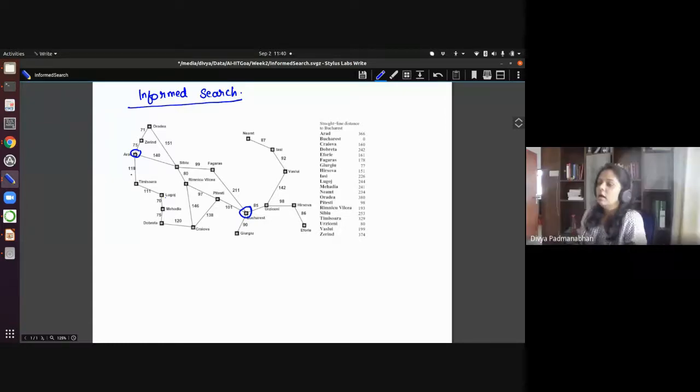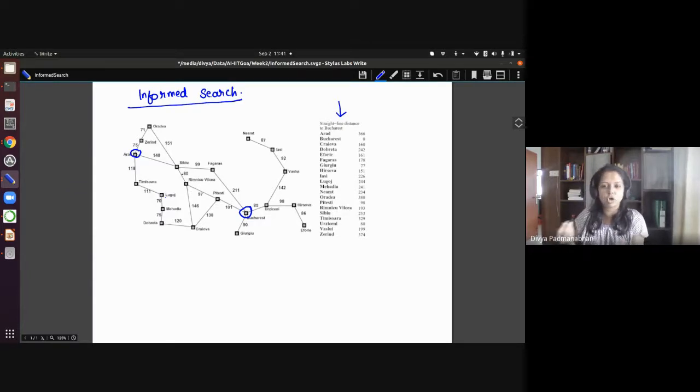Okay, good. All right, so this is the framework. And what you're additionally given is this: the straight line distance from each of these places to Bucharest. The actual distance you traverse might be much more, because there will be some curves and winding paths and all that. But what you have is the straight line distance. So from Arad to Bucharest, if you just connect it with a straight line, how much distance would that be? That is 366.